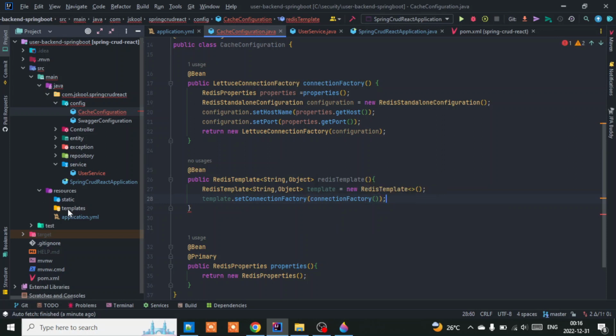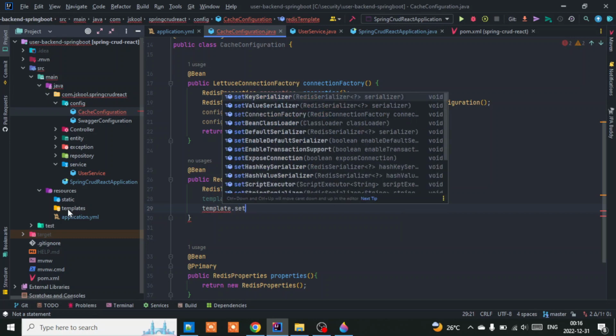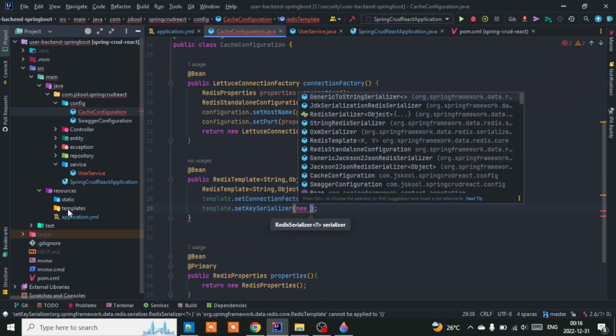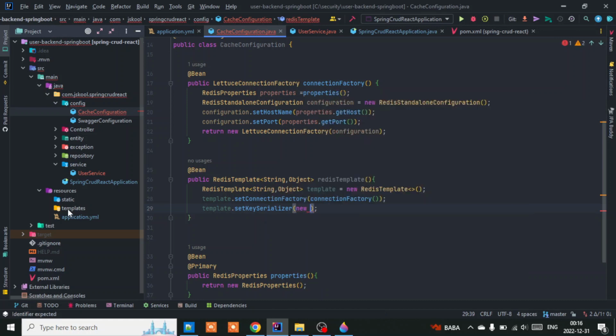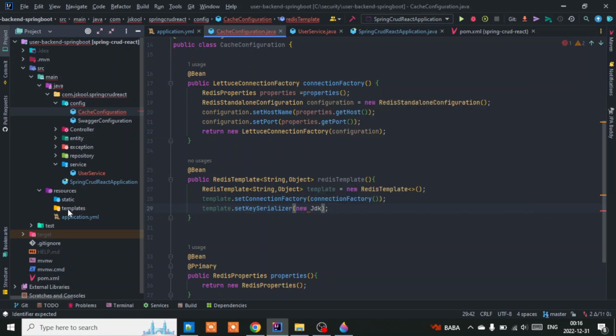Again template, set key serializer. New string Redis serializer, okay, this one.